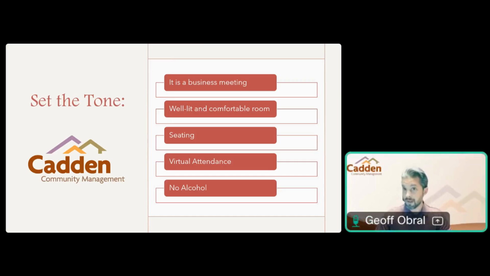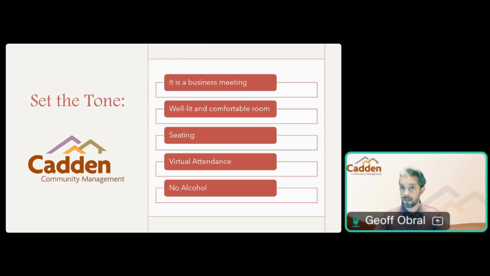Those are very different types of meetings. Annual meetings are more of a presentation where you're recapping what happened over the year and providing election results to the members that joined you. So we often see those meetings set up as more of a presentation style where you have a head table where all the board members sit at this table and look to everybody in the association, maybe in rows of chairs for homeowners to view what's going on.